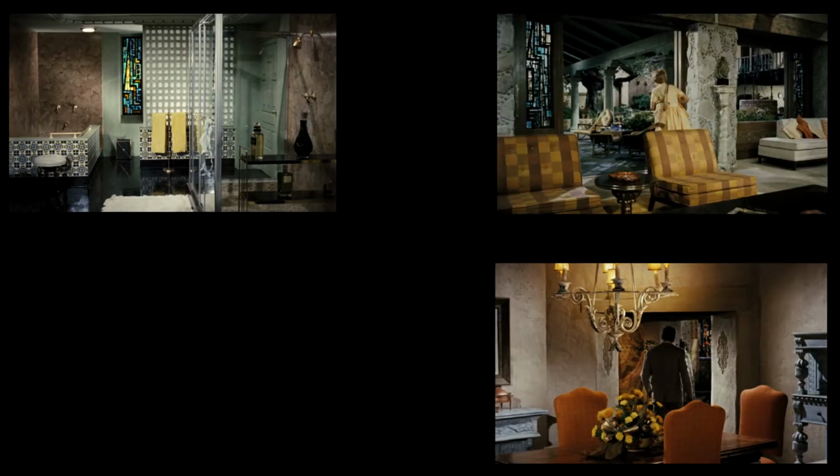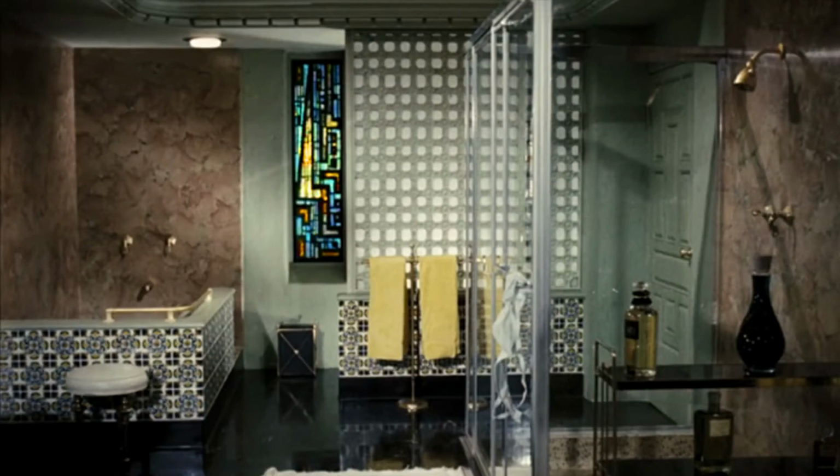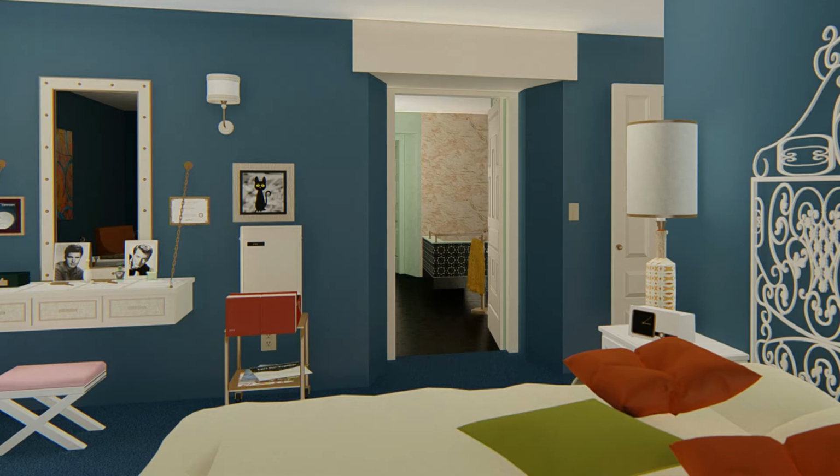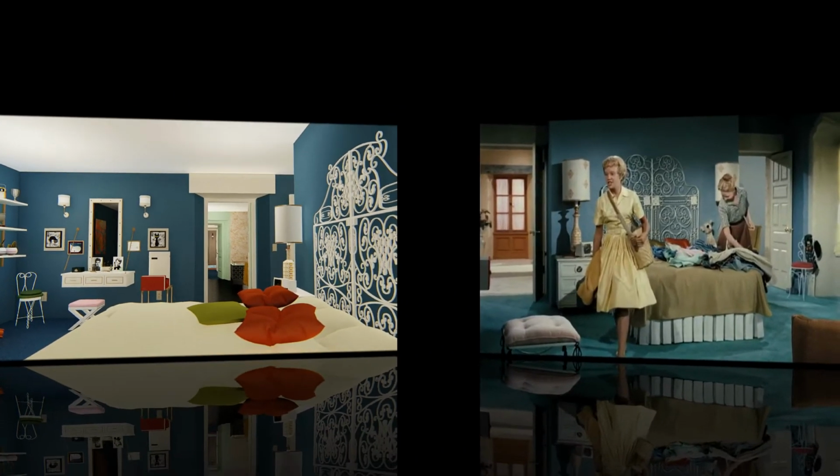Coincidence? With these spectacular set designers, I don't think so. It draws your eye past the room and ties it in. It makes the room beyond the bathroom, when the door is open, become part of the overall design scheme of Susan's room. In essence, it visually extends the design of her room.